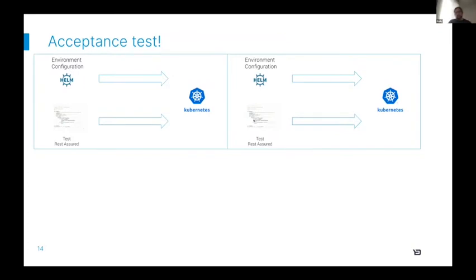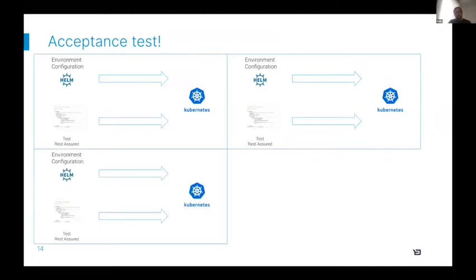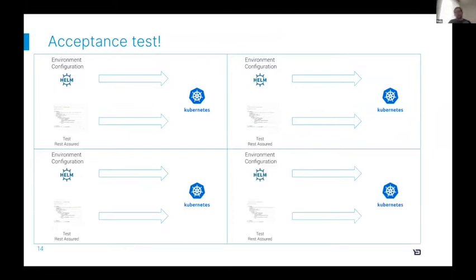But then we realized that we don't have 1, 2, 3, 4 scenarios, but we have more. We have more different ways to configure the product. And obviously, for those different ways of configuration, you need to test those environments in a different way. Having this configuration, the environment variables on one side and the testing on the other, is really difficult. Even for 4 scenarios, you don't have a framework to organize those configurations, right?